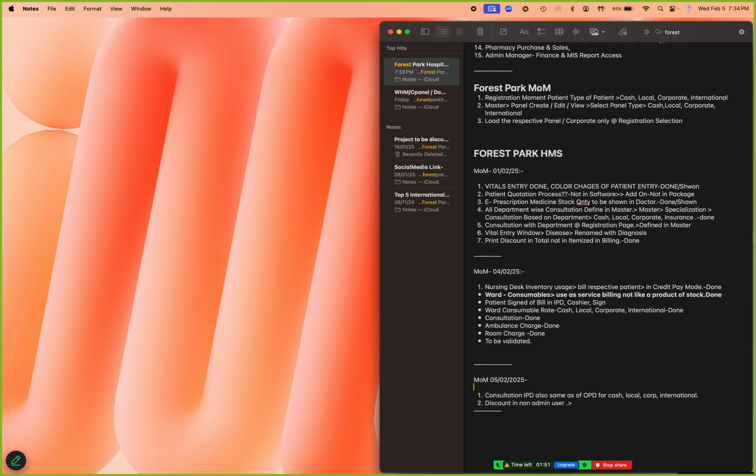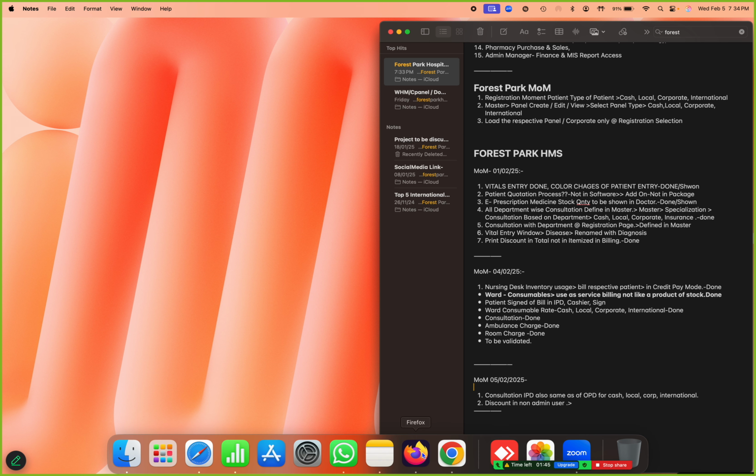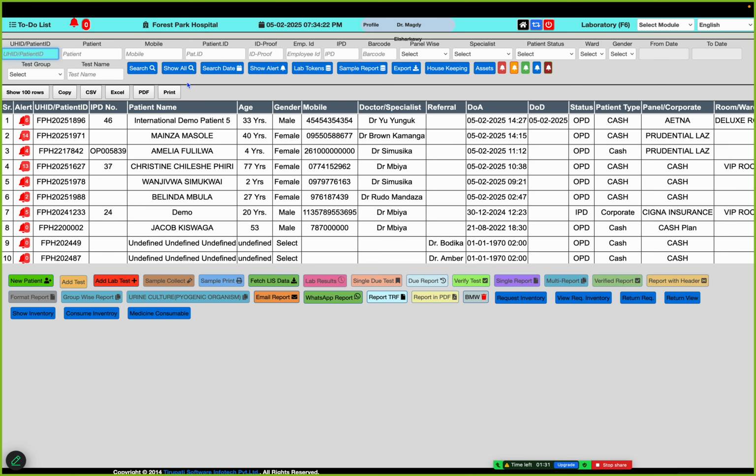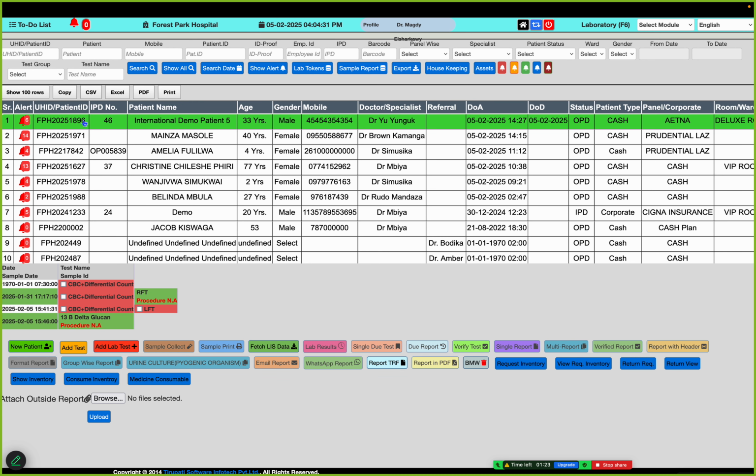Patient lab report result. For laboratory patient, right? So the respective user has to go to the laboratory account. Here, if I go to the laboratory module, we have the list of patients for whom the billing requests have come, and the lab user can select the respective patient here and prepare the lab report.